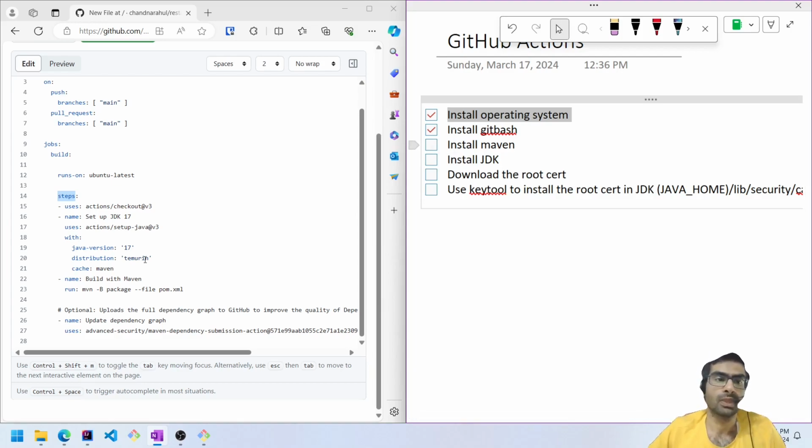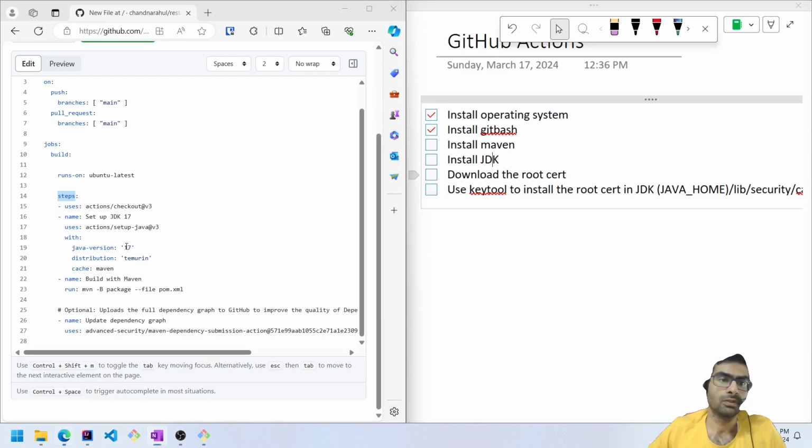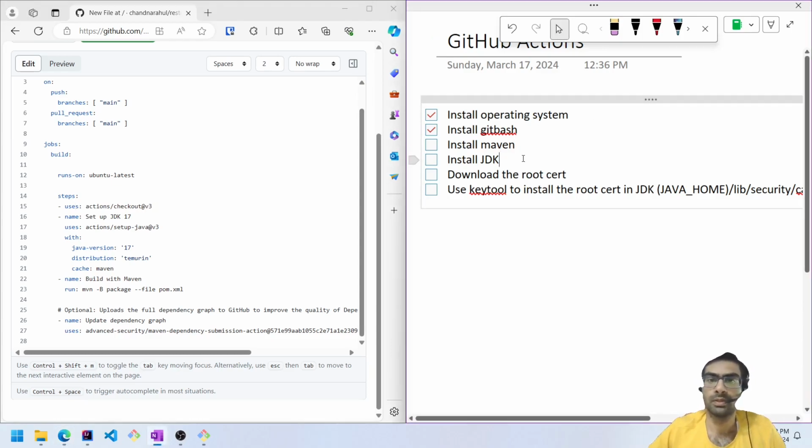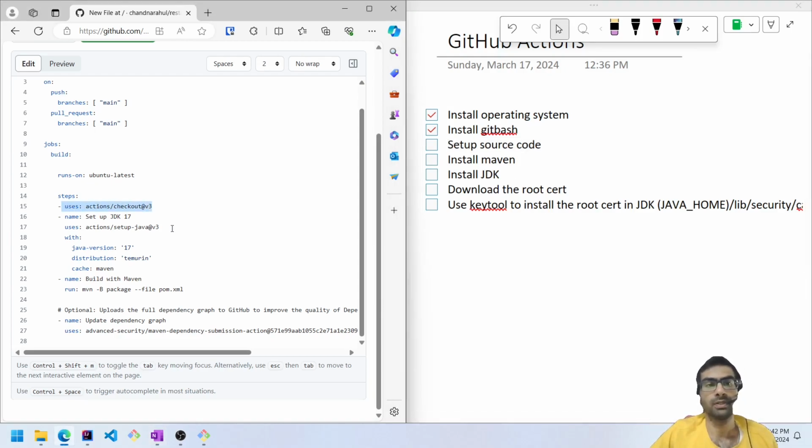That's fine. Next thing is we need Maven and JDK. Cool. But first I'll add setup source code. This setup source code is basically this line, actions checkout.